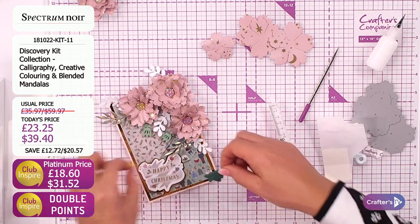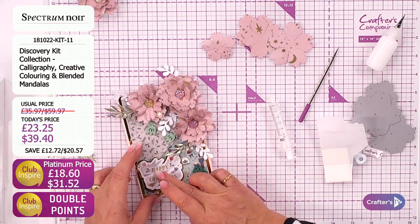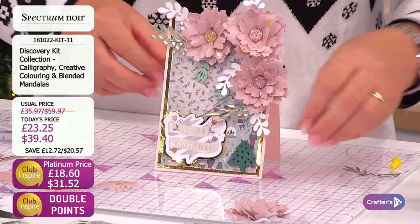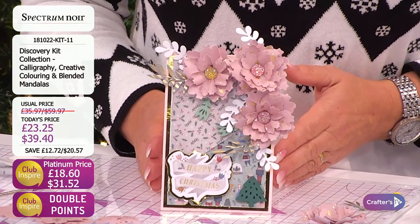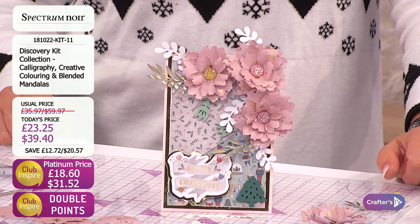We don't need the glue top. Put the Christmas tree down there. And how about just like that? And I've still got a flower left over to go on my tag. Something a little bit different. Maybe not what you'd think traditionally for Christmas, but why not?